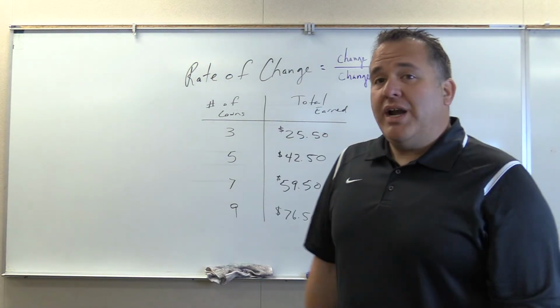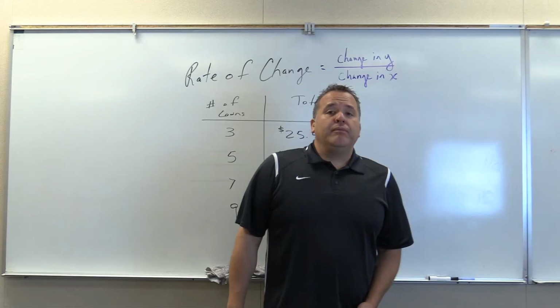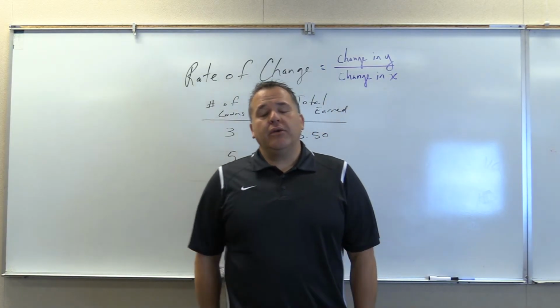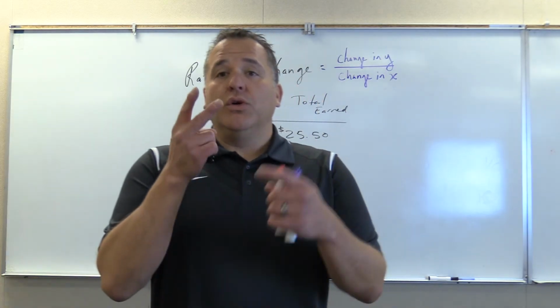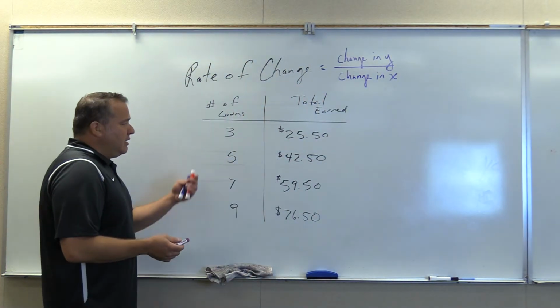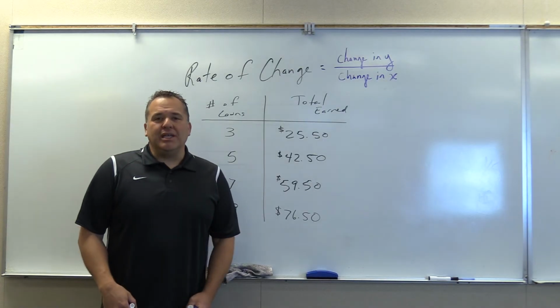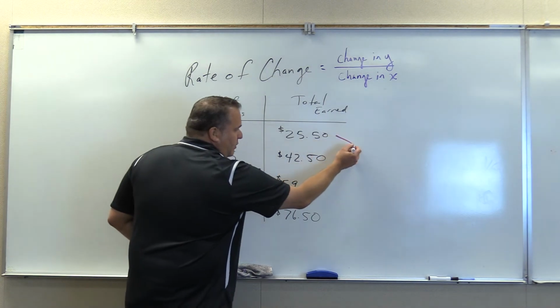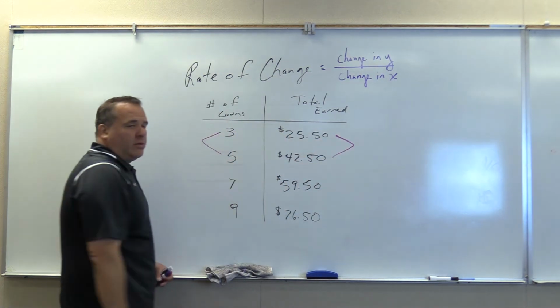So we're going to find the rate of change. How much are we going to earn if we mow 1 lawn? Well, how do we figure it out? Once again, we're going to pick 2 points. Doesn't matter which 2. So let's just pick the first 2 because the first 2 are usually easiest. So we pick these 2, and we pick these 2. See how they got to be the same. The first 2, the first 2.